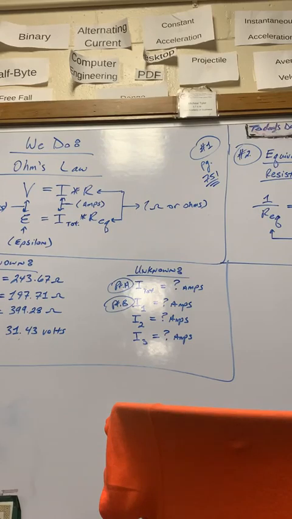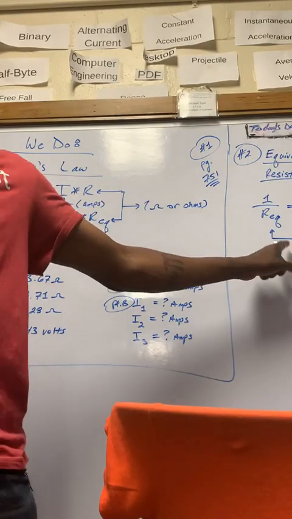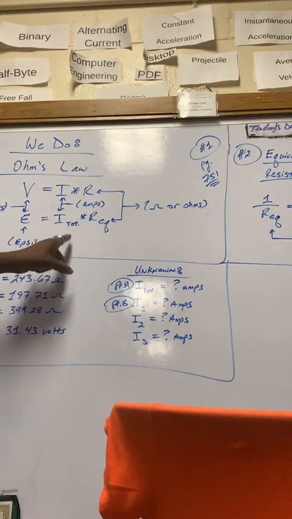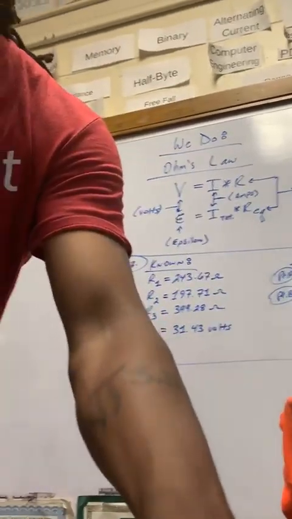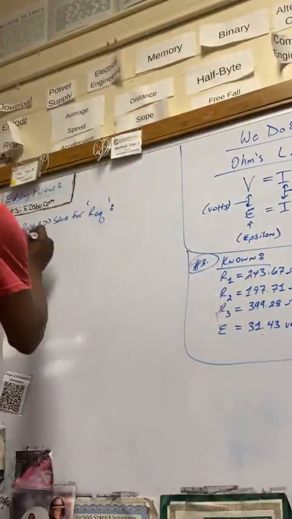So, part 4 of your notes: in part A, you want to solve for I total. To do that, actually, I'm moving too fast. You're going to solve for R_eq to get I total. So we have equivalent resistance, right? That's what we saw before. We have to use this equation first, and then we come back and get I total using our algebra skills. But let's go ahead and do R_eq, because that's a calculation you have to make. And there's a special technique you have to use too.